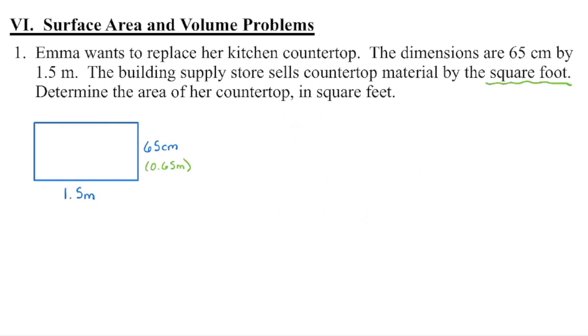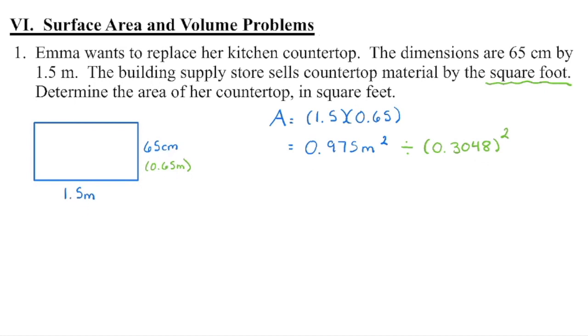Now, one way to go about that is to, at this point, turn these both into feet, but I'm actually going to find the area and then convert. So we can begin by multiplying the length by the width, and when we do that, we end up with that many square meters, and then we're going to divide by 0.3048 squared, because remember, we're converting both the length and the width. We're applying that conversion factor 2 times.